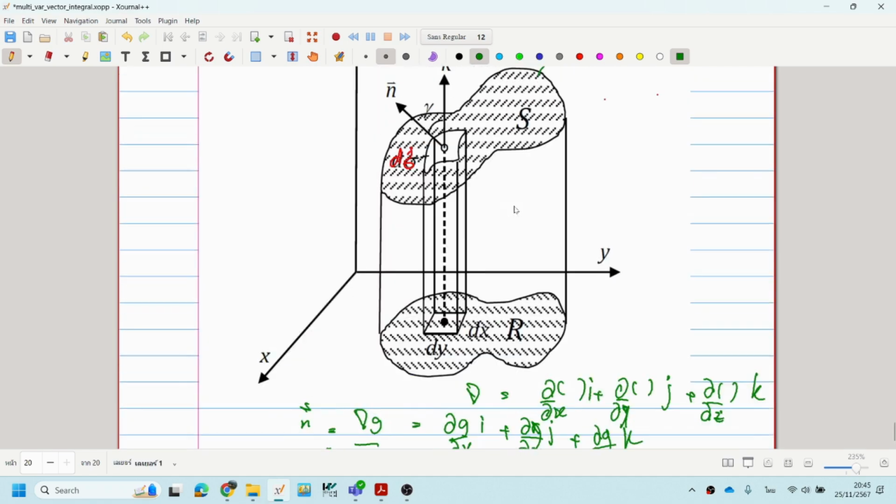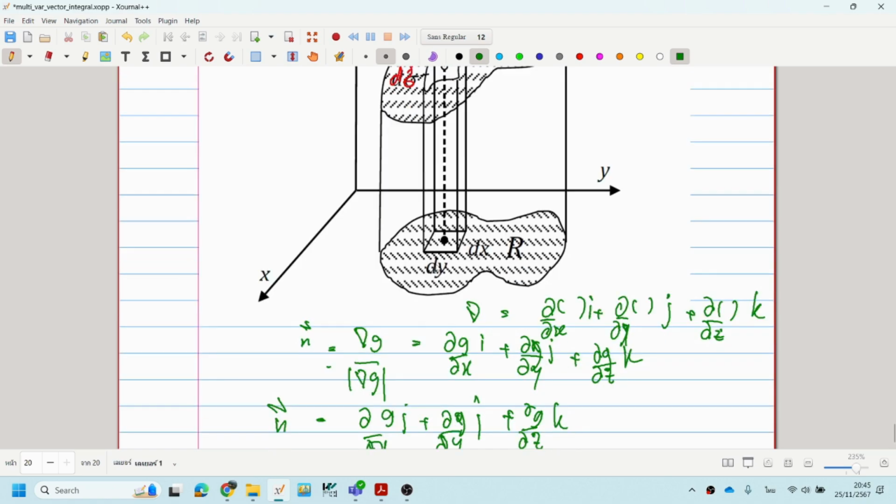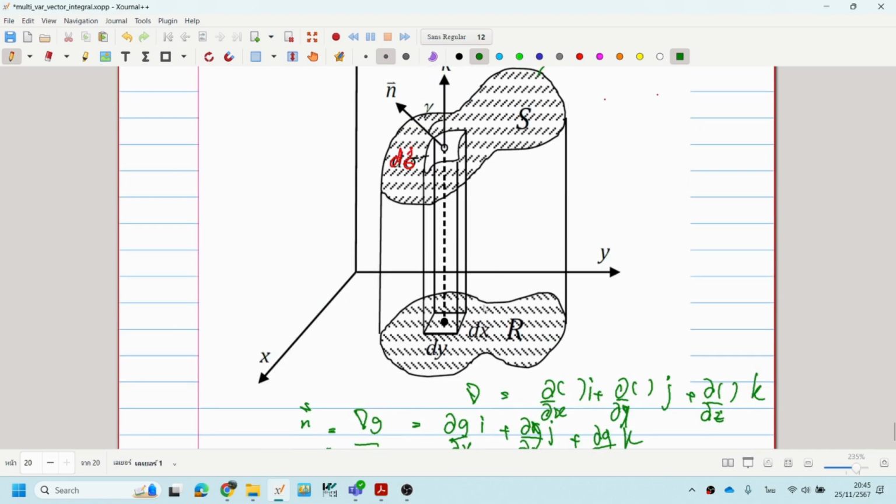If you need to solve a surface integral, you just project the 3D space onto some plane. In this case, I project onto the XY plane. Over here, this is a region in the XY plane. I projected the surface that is floating in space down to the XY plane. Okay, I will get this.